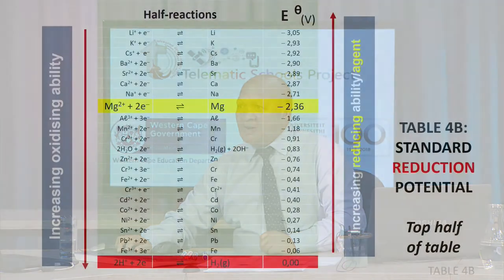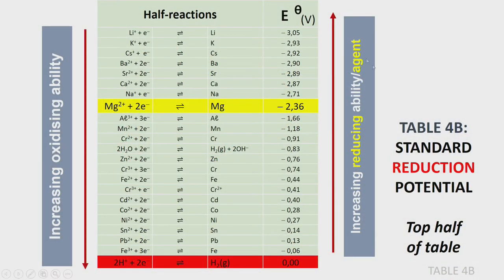But now before we go there, maybe I'll just show you a table that the grade 12s use where they can clearly see these reactions written as half reactions. Just look at the screen again and you'll see what I have to show you. Here we go. So if we look at this table, it is called a table of half reactions, the standard reduction potentials. In other words, we have only reduction, addition of electrons. And if you look at magnesium here, you'll see it's magnesium 2 plus gets 2 electrons and becomes magnesium. But you're going to say, no, that's wrong. Now remember, this table is written as reductions. You'll learn more about this in grade 12.